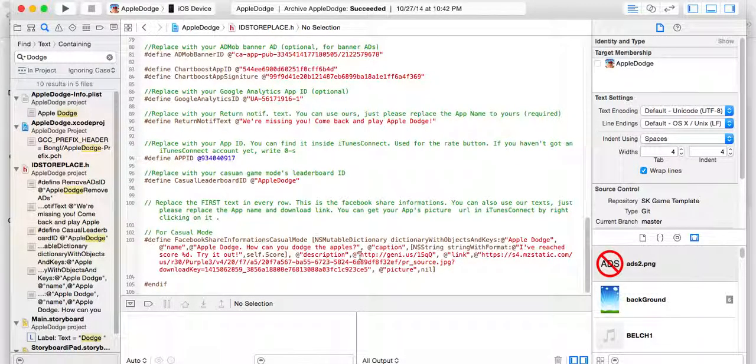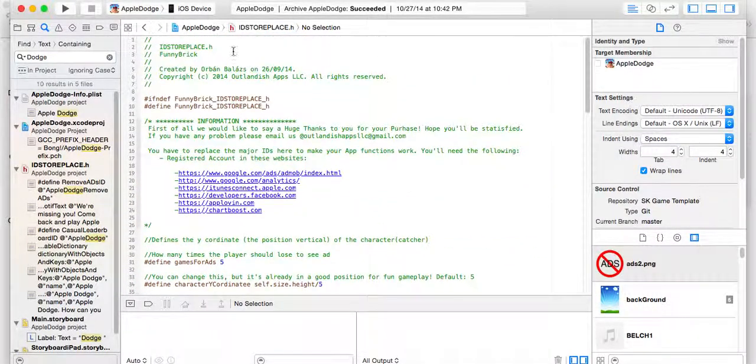Just put in your URL for the app in the store. Even though it's not live, I'm sure you know how to find that in iTunes Connect. Then I went to Geo.ly and shortened it up, and then you can also click on your icon on the dashboard, iTunes Connect, and get this URL for your icon, and it'll pull that for when this is for Facebook when you share, so it'll just pull from that.